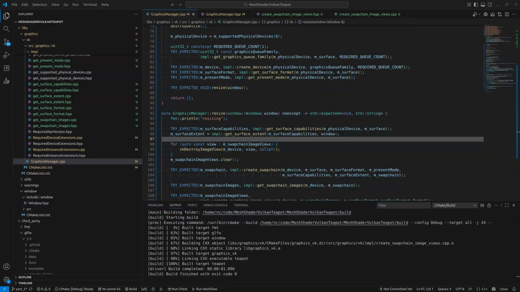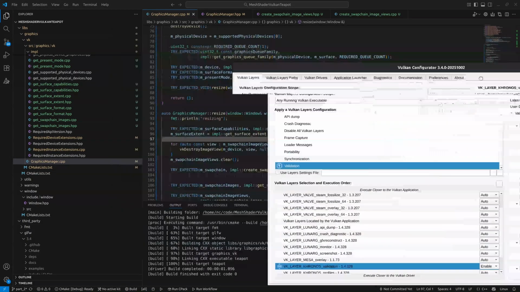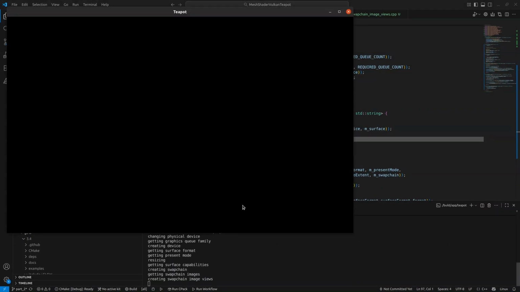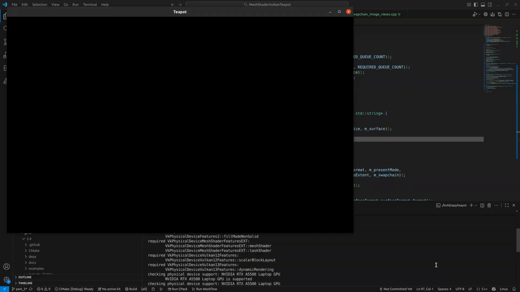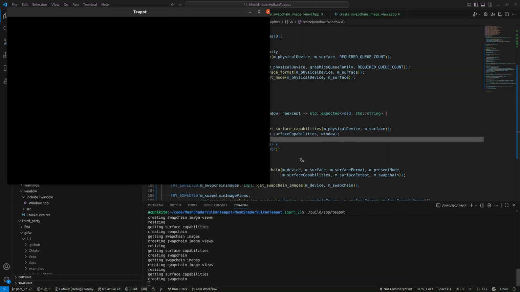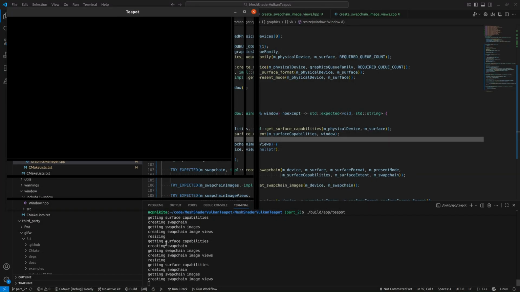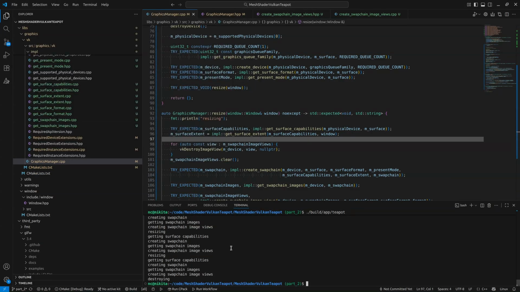Let's compile it. I have the configurator running. Now let's run it. I don't see any validation errors. When I resize, we can see that we get Swapchain images, creating Swapchain image views. When we close, I do not see any warnings also, which is fine.